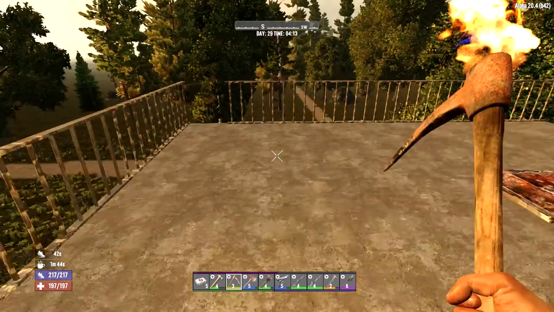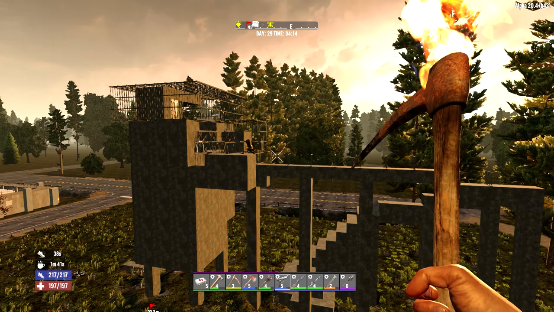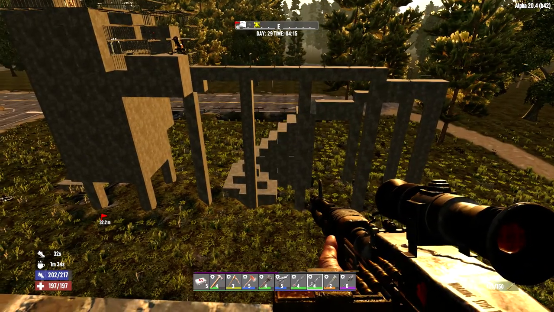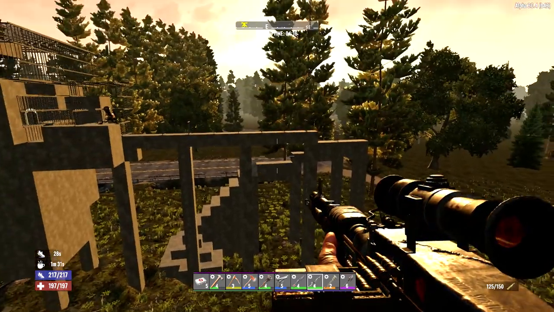Turn my light off now. And that is the Horde base, which I think is the closest to the best design you can get. Really high. Steps up, they can all get up. A few more little steps. And nice and high up.